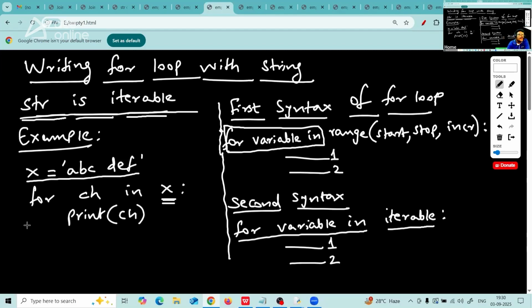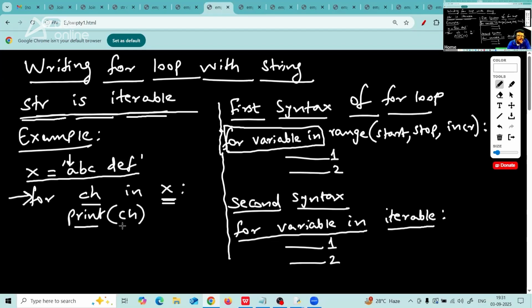Then what will happen is that this variable, as I said, you can give any name. I have given ch. You could have given a. For a in x, a will be the variable. So for ch in x means when this for loop starts the first time, then this ch will automatically take this letter a. See how ch captures a. So ch is a the first time.